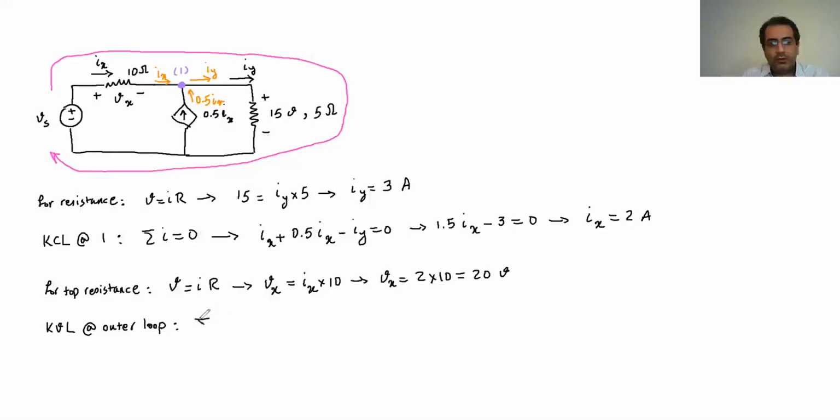it says that if I add all the voltages together, it should come to 0. So I have to choose a point and start to rotate. Like always, I choose this node here. Any other node you can choose, but I choose this node here and I start to rotate. I first see the negative sign, so it's going to be negative. Then it's the Vs, the magnitude. Then it keeps going. I first see the positive sign here, so I put the positive. And then I have the Vx here.